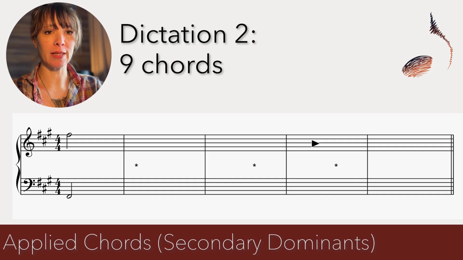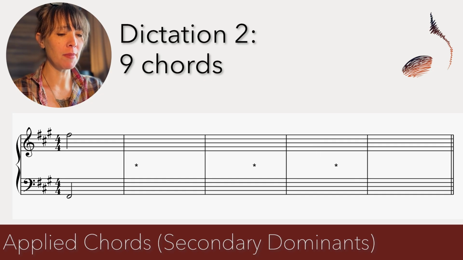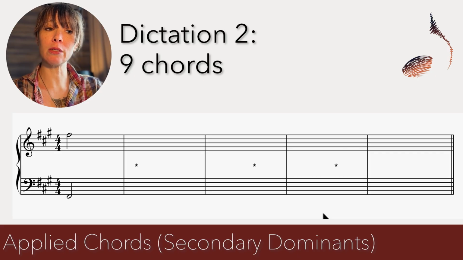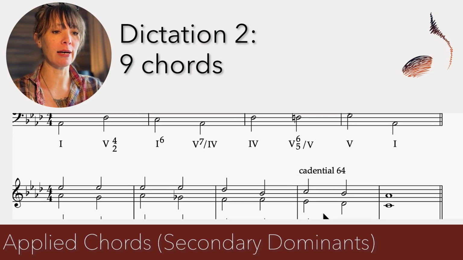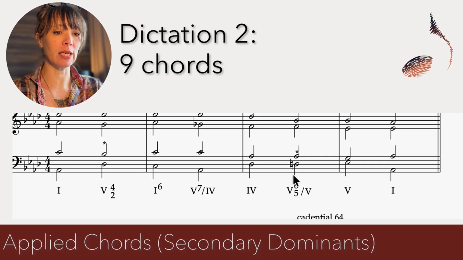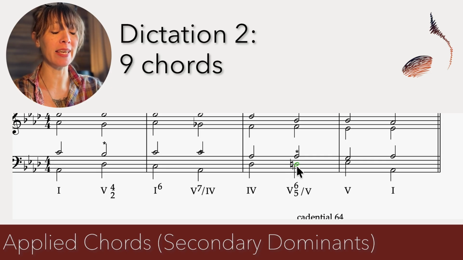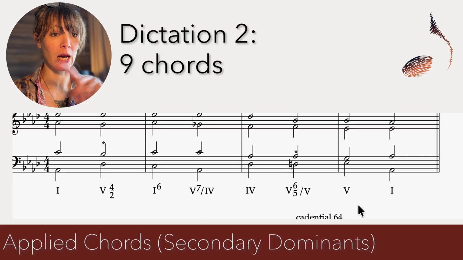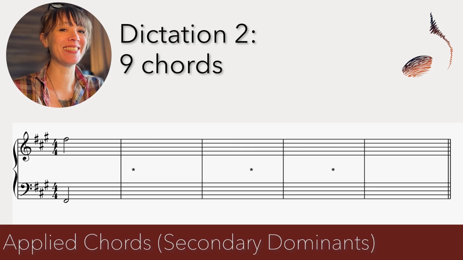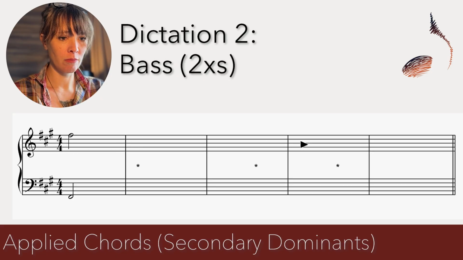Now let's move on to the bass line. Think about what you could have. Fill it in. The other thing we actually didn't talk about is that you can have chromatic pitches. Like in the previous dictation, we had fi in the bass. So you have to add that accidental in if it's raising up chromatically. But just keep an ear out for that in this progression if you have any of those too.